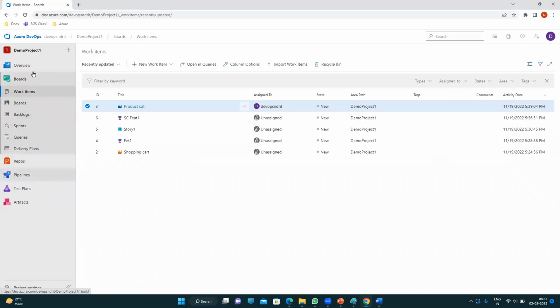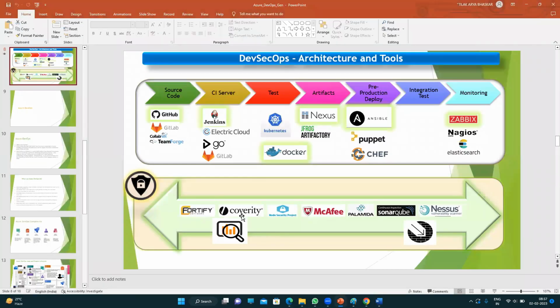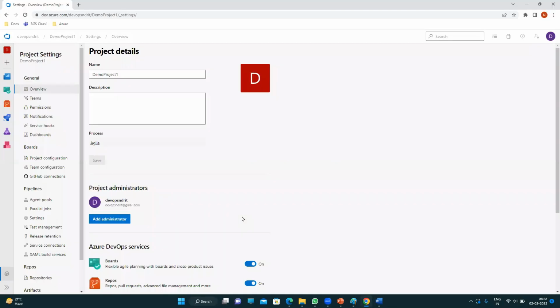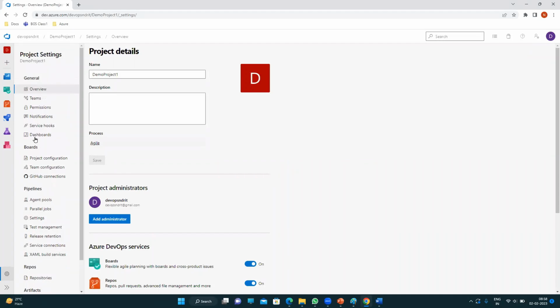Here you have all the components integrated in a single tool. If you go again within these boards, you have multiple things again, right? If you go to project settings, we have so many options here. If you become expert with all these options in this tool, dev.azure.com, you can become an Azure DevOps engineer. Instead of learning all these individual tools, that is the biggest advantage when compared to other DevOps tools. So Azure DevOps will help you there. It is quick and easy to learn, right? If you spend maximum 2 months, you can become an Azure DevOps engineer, with a single framework. There are many options. You just need to play with these things, which are already integrated, which are ready to use.